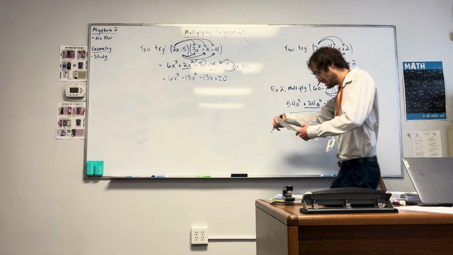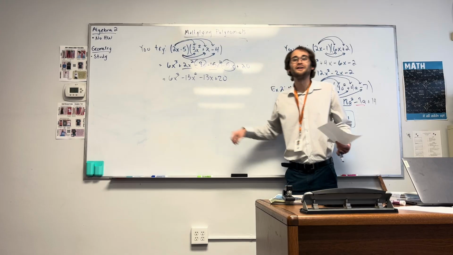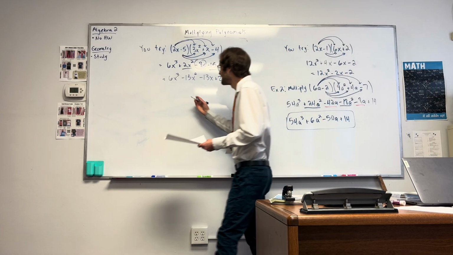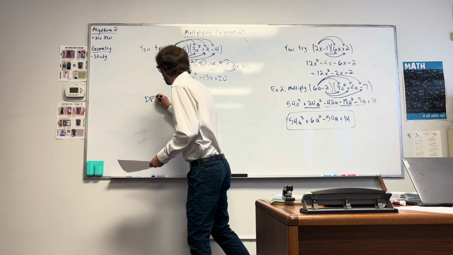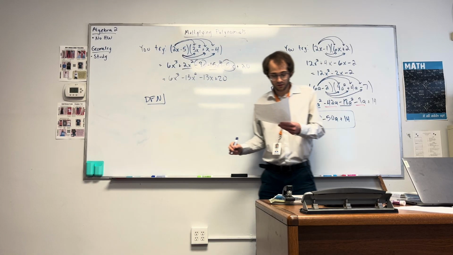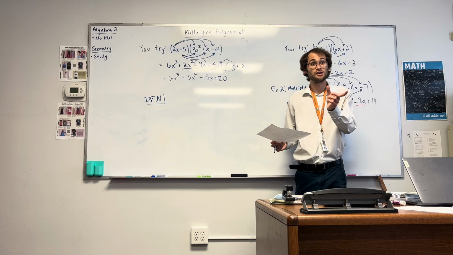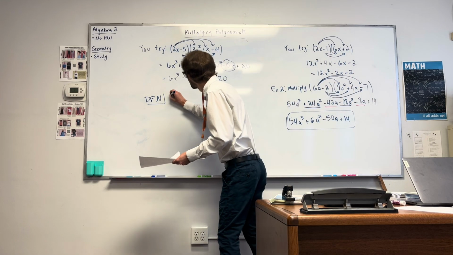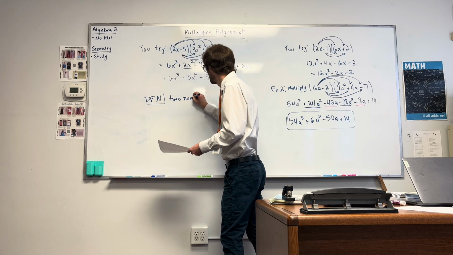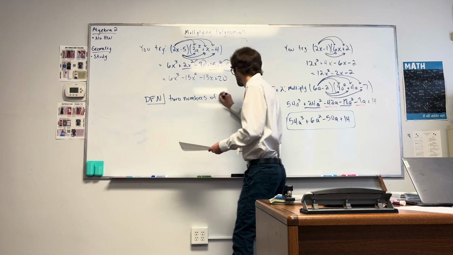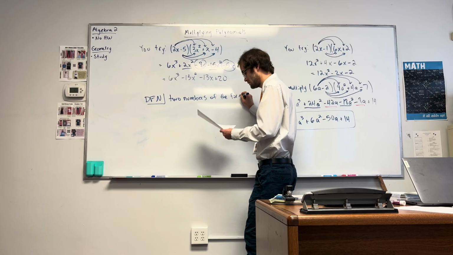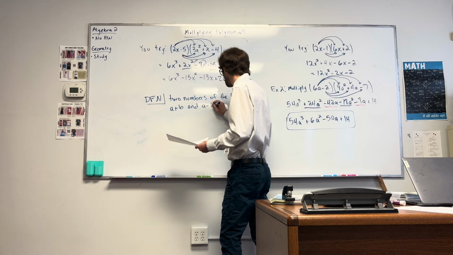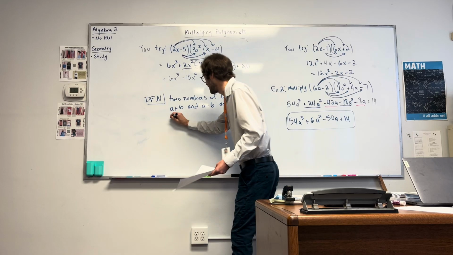Okay. Now I do have to give y'all one definition for today. It's not a crazy definition. The word I'm going to define is conjugates, but it comes at the end, so I'm going to tell you that word now. Two numbers of the form a plus b and a minus b. These are called conjugates of each other.